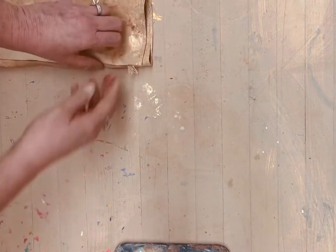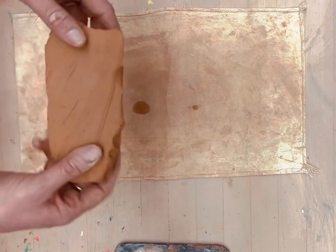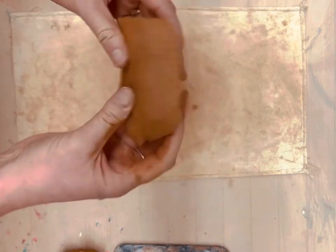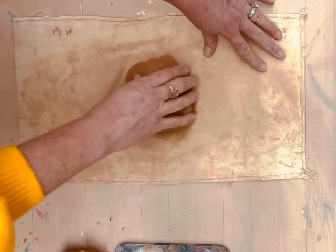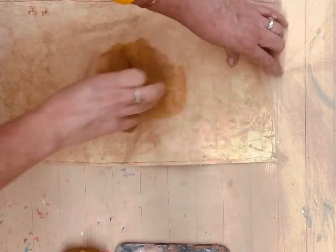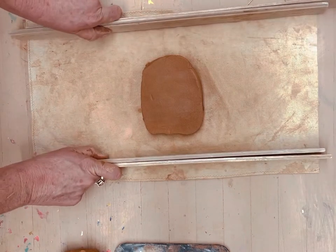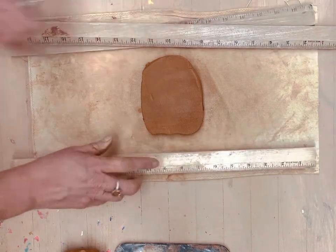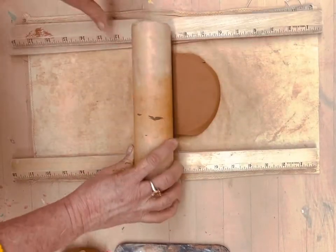We're going to start by laying out our cloth. You want to make sure it's nice and flat with no folds, and have a chunk of clay. You'll only need about a square that's between three quarters and an inch thick. I can smack-slab it first a little bit. Then I like to turn my cloth over to keep it dry on the other end when I'm ready to roll. I'm going to lay down the two sticks — they're measuring sticks that measure a quarter inch thick each, so when combined you get a nice even half inch. Then I'll take my small rolling pin and roll out the clay.